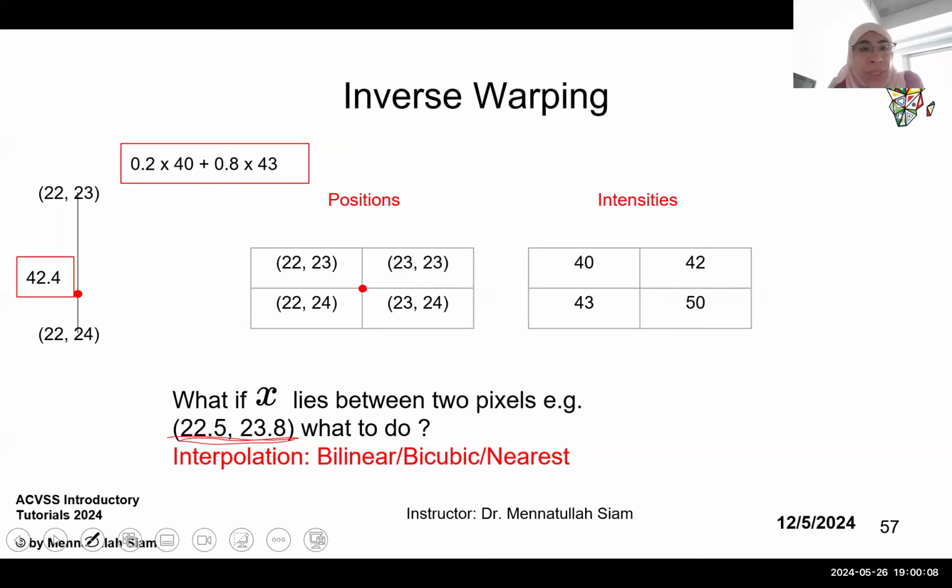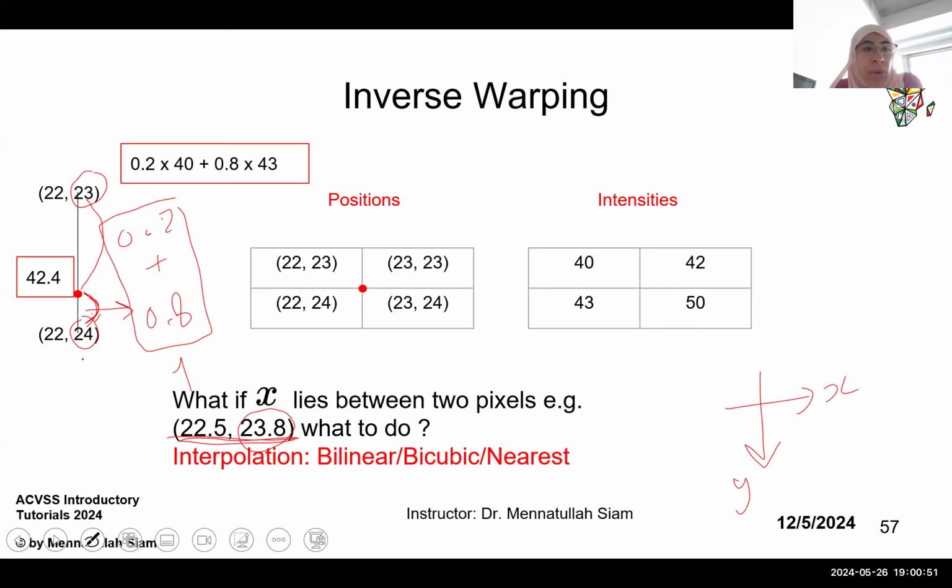So you see 23.8. The bilinear interpolation means we're going to interpolate twice: interpolation on the y and interpolation on the x, or the x first and then the y, it doesn't matter. Let's say I start with the y first. This is between 23 and 24. 23.8 is closer to 24, right? So this will take the higher weight, and this will take the lower weight, and both have to sum up to 1.